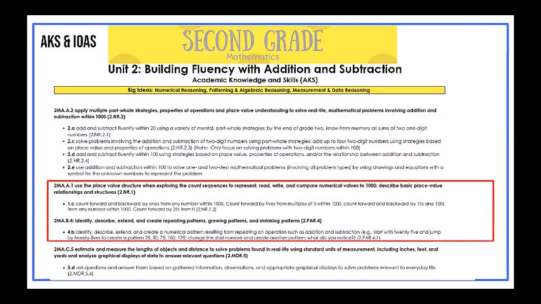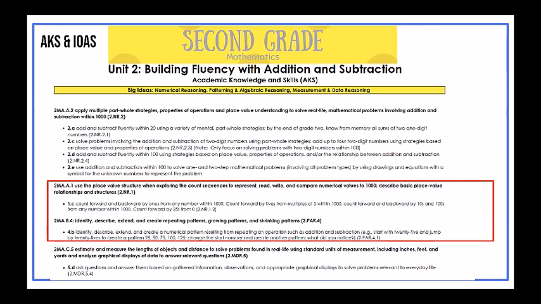Additionally, we will continue to prepare students for mastery of AKS 1 through IOA 1C. With this IOA, students will count forward and backward by ones, tens, hundreds, from any number within 1,000. Students will skip count forward by 5s from multiples of 5 and by 25s from 0. Students will explore patterns on a hundreds chart starting from a given number between 10 and 90.